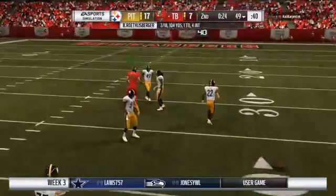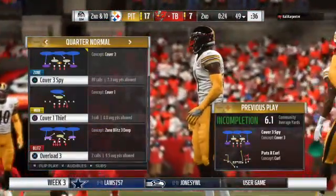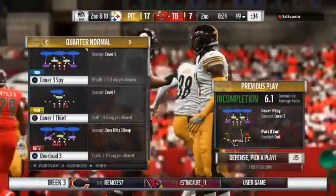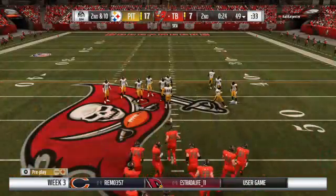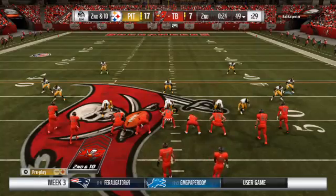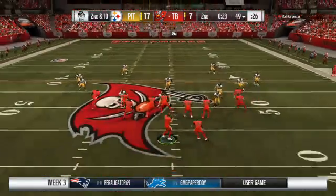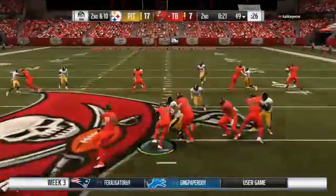And nearly another interception. They've been around the ball all game. I hate to sound really negative, but at this point, an incomplete pass, almost a moral victory that it's not picked off. Well, you may hate to sound negative, but that was negative. It was very negative, I know. But all these first-half interceptions, it's been tough to watch. Yeah, couldn't find a silver lining in this one.